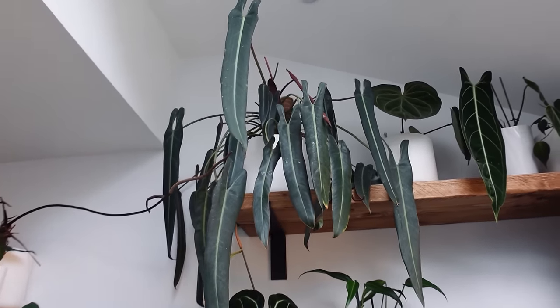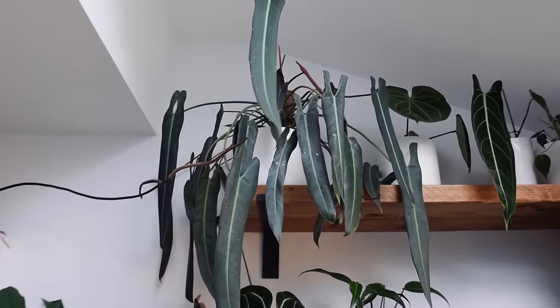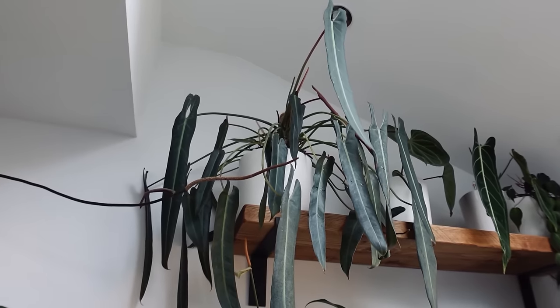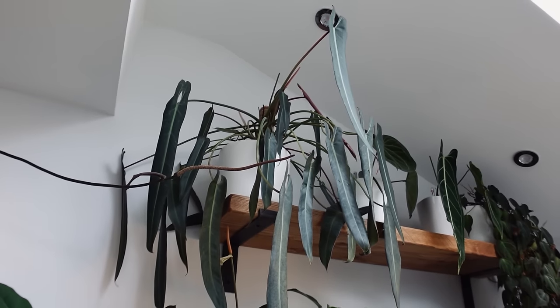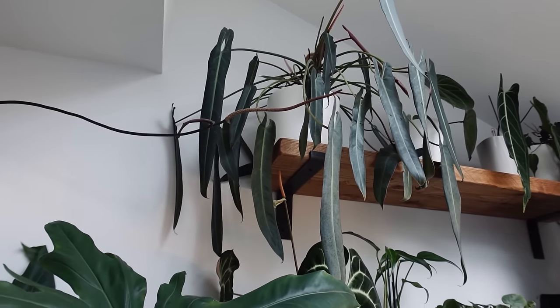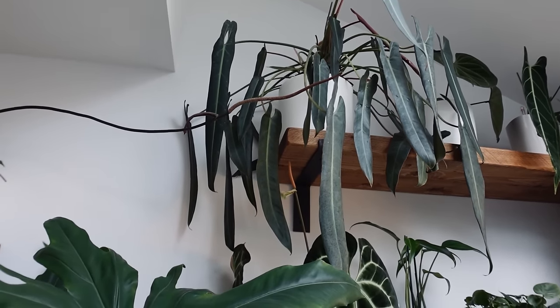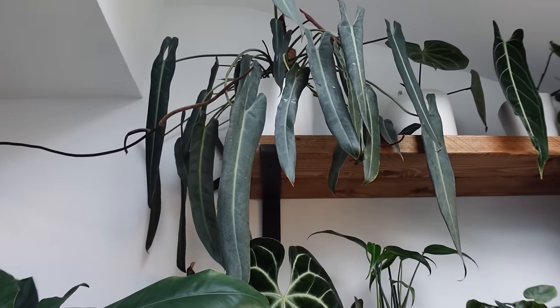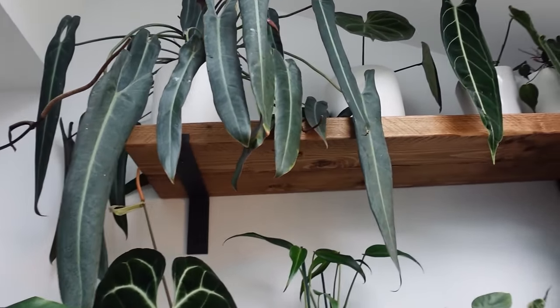It really depends. I think this spiritus does. I can't imagine him anywhere else. Look at the flower. There's a flower that's passing over. I shouldn't say flower, people get annoyed with me. The inflorescence is passing over there across to the spiritus from my Anthurium crystallinum. It just doesn't want to be here. It doesn't want to live here. It's not happy with me at all. I think I've really annoyed him.